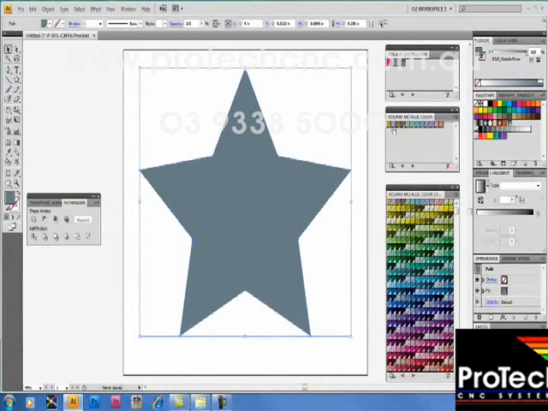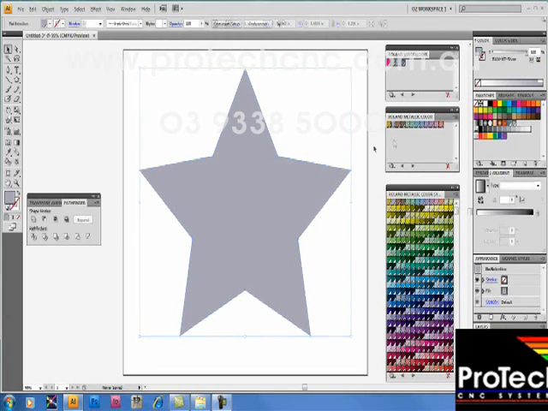We're going to apply the spot color RVW MT silver, which is a darker silver than the original RDG metallic silver. We're going to select the object on screen again, and this time we're going to select a different color. We're going to select from the color palette RVW MT gold. And of course, once we click on that swatch, the star color changes instantly to the RVW MT gold.